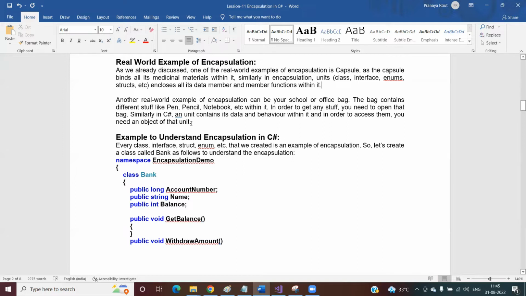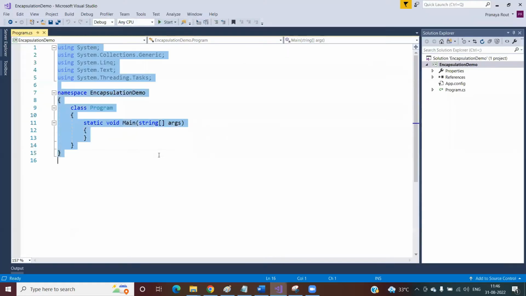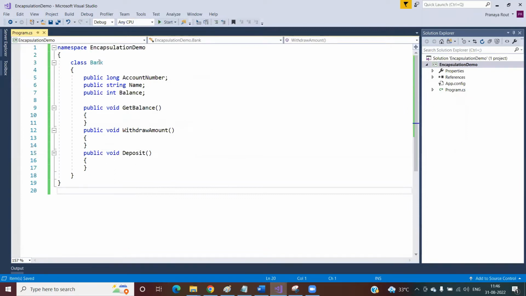Now let us try to understand this encapsulation principle with some examples, right? Okay, let me copy this code into my project. Now try to observe. This is a class, yes, this is a class Bank, and inside this Bank class, I have declared some data members. These three are nothing but your data members, or you can say these are your data, or your state, or your variables, and these are nothing but your behavior. Behavior means method, means function, right?